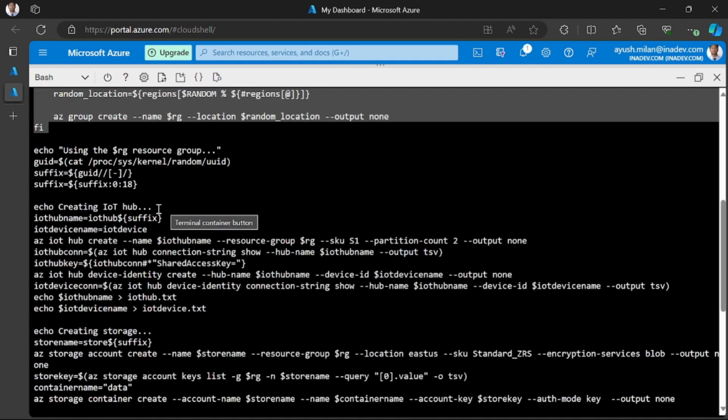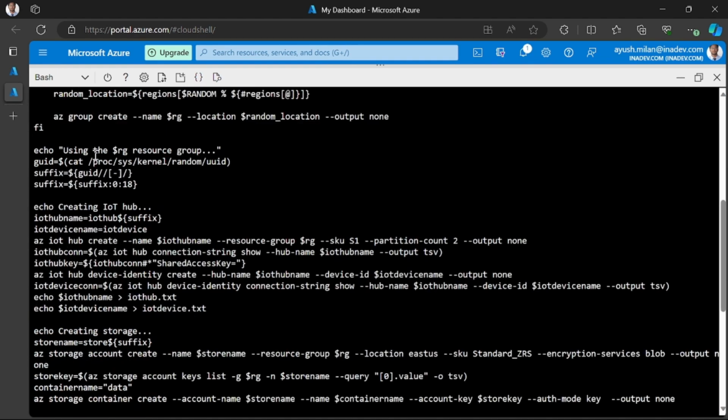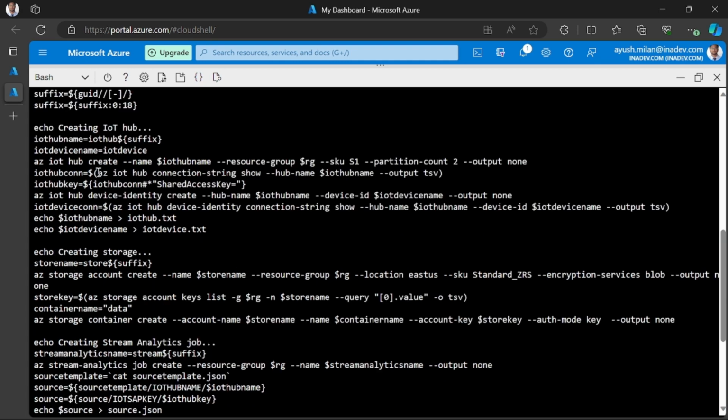from any of the regions provided above. Then after this, using that resource group, it will create an IoT hub. After creating the IoT hub, it will print the IoT hub name and save it into iothub.txt, and then print the IoT device name.